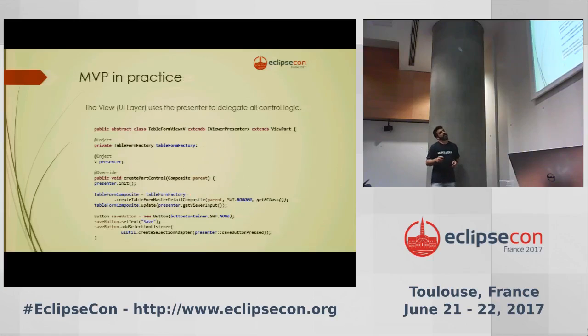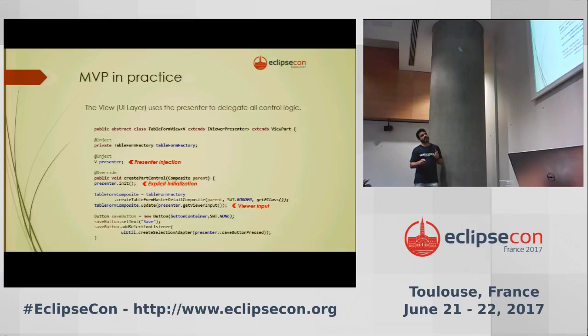Another important thing in this view is the use of the presenter. As I said, in the model view presenter pattern, the view uses the presenter. So you can inject the presenter and then initialize it.